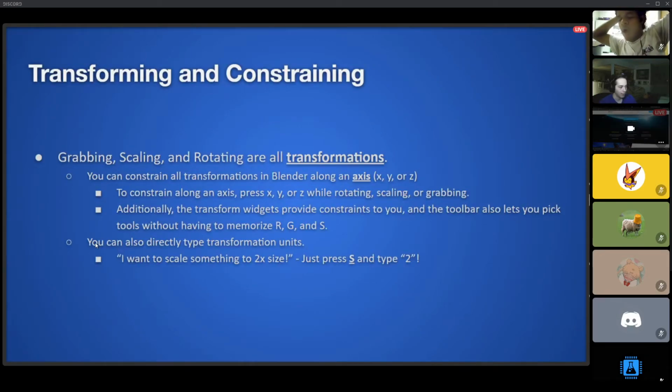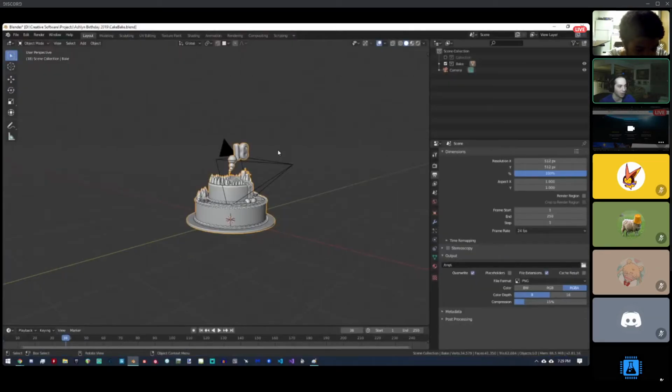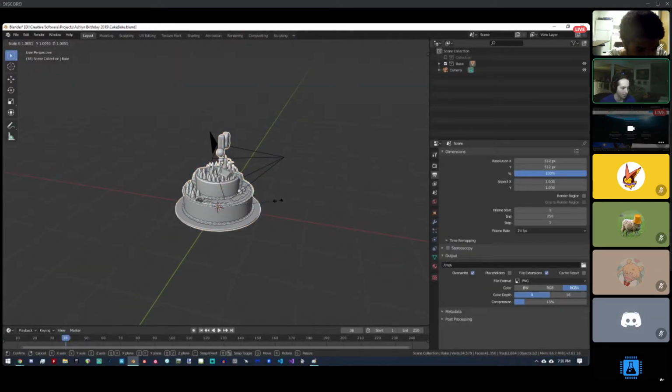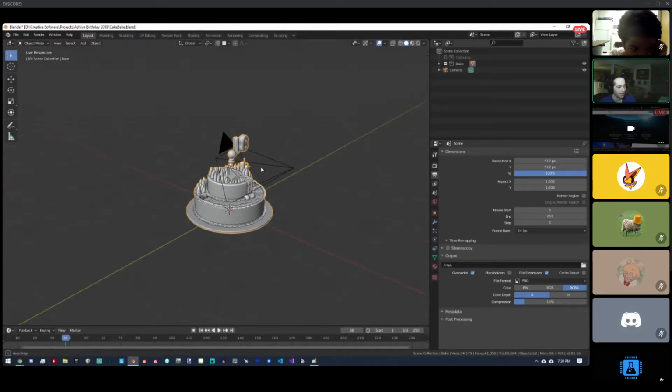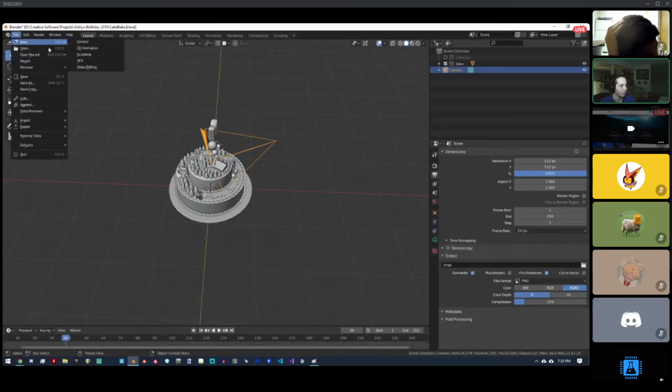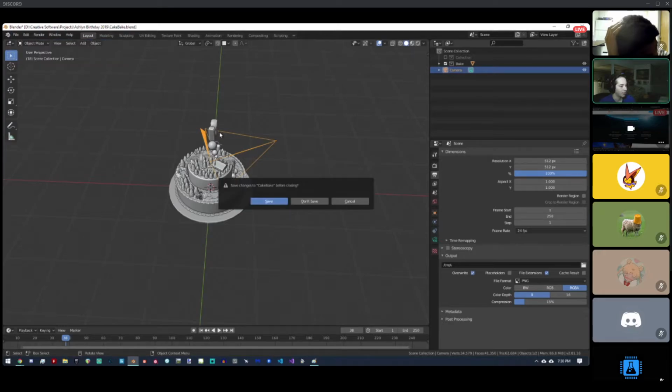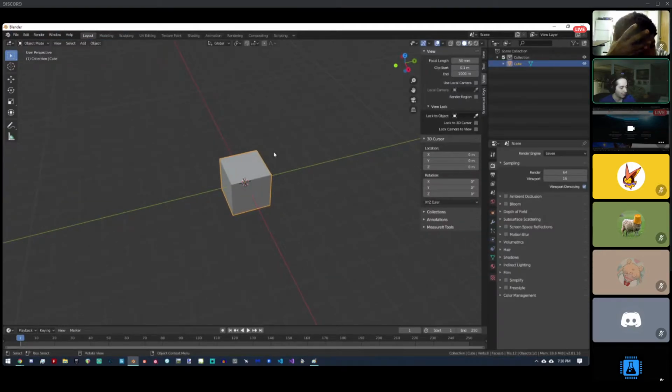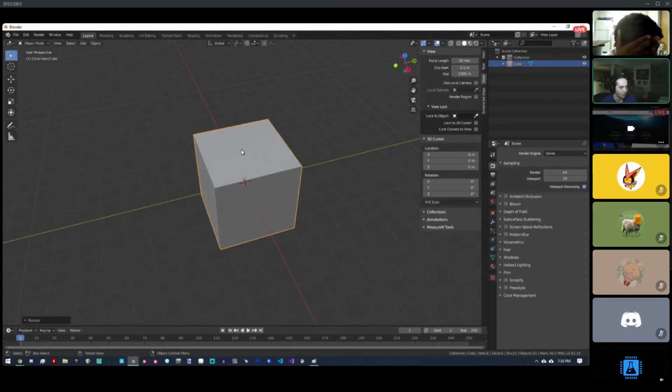You can directly type transformation units. Just an important reminder, right? So you press S and then you do 2. This is a different situation because I have a button pressed somewhere that's preventing me from manipulating those. Don't worry about it. I'm just going to open a new Blender window. So S 2, twice the size.